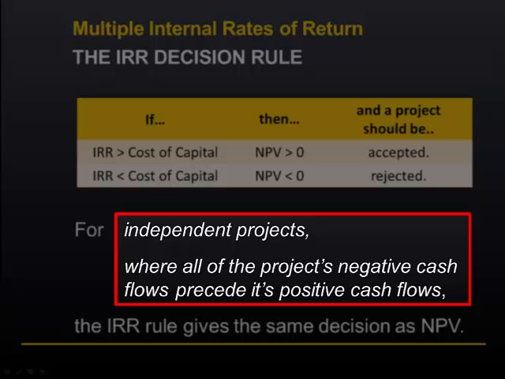However, these two clauses represent weaknesses of the internal rate of return method. If we are dealing with mutually exclusive projects that are of a different scale, then we may get an incorrect ranking and therefore make the wrong decision. And if we have a project where negative cash flows come after positive cash flows, we may get zero or multiple internal rates of return, which is clearly impractical for decision-making purposes.